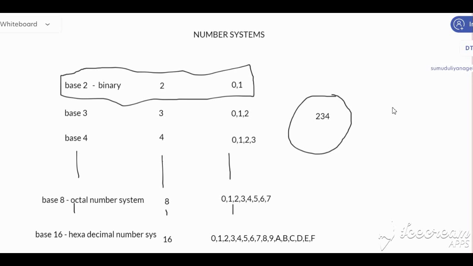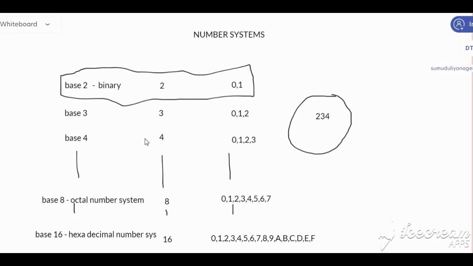But just think of another planet which is not using the decimal number system. They may be using another number system, like the octal number system. Yeah, there can be some planets like this. When you go and see there, this is 234? No, it cannot be like that. So it may be some other number system. So how can you find what kind of number system this is, from which number system this number is represented?